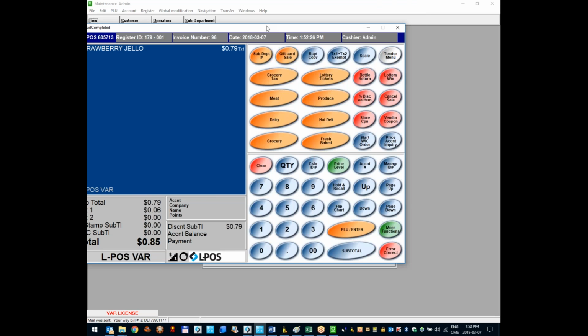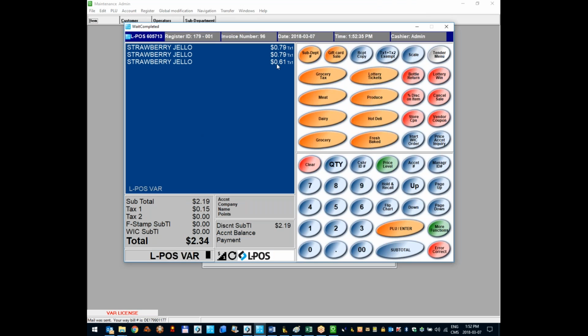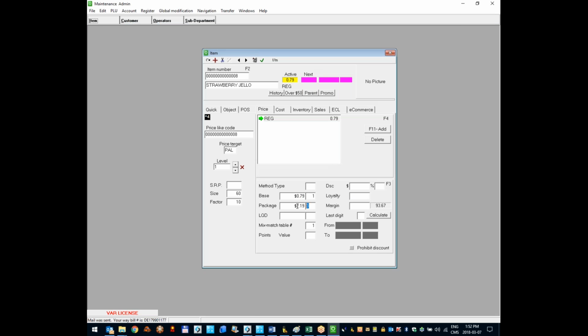Second one is also 79 cents. And then the third one adjusts its price to meet that 2.19 total. Of course, the item is taxable, but that makes it 2.19 because it needs three to trigger that price. So it only triggers when it reaches that quantity threshold, and it adjusts the price of the last item to make it match.